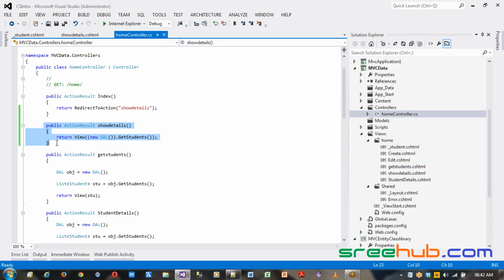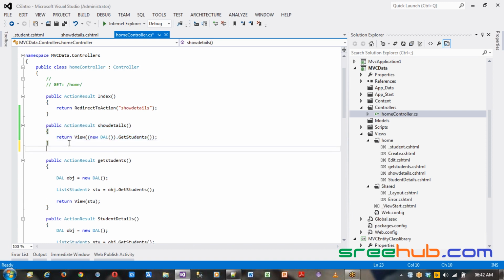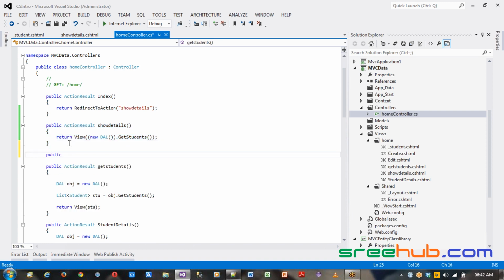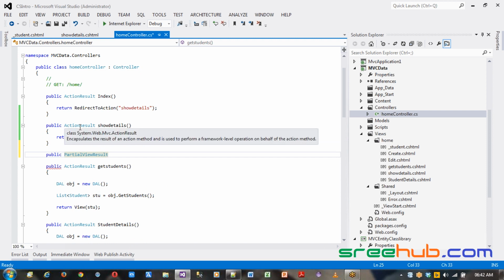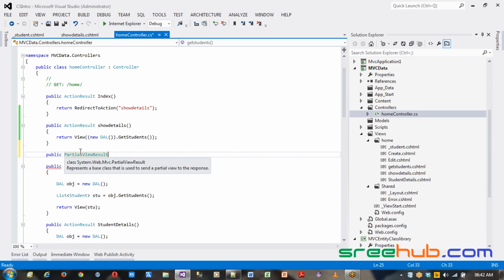How to do it? We have a return type called PartialViewResult, which is a child of ActionResult itself. But it helps us directly return a partial result by injecting some data. Let's say I'm going to get it as show student, separate student, right?